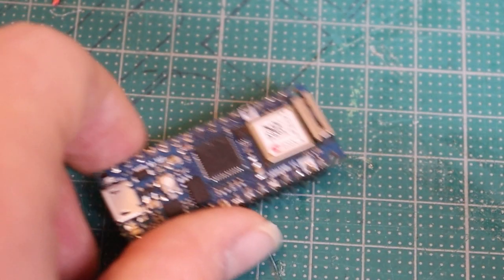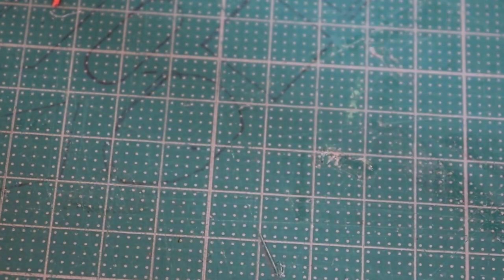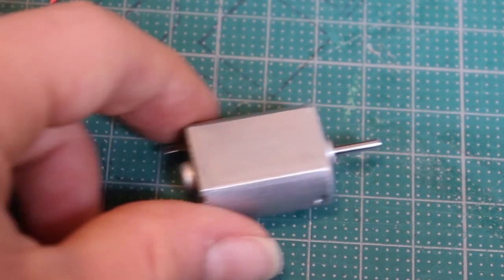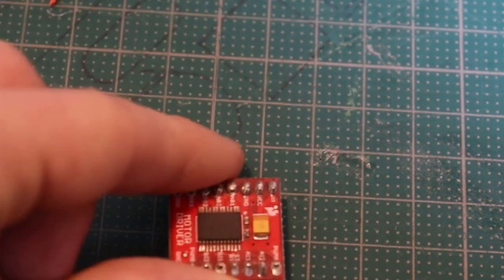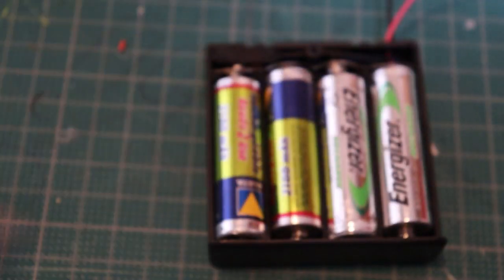At the start of this project, I just had a rough idea of what I was making, so I just ordered some parts. For the microcontroller, I got the Arduino Nano 33 IoT because it has all the features I want, mainly Bluetooth, a small price tag, and a small footprint. Because I had some motors lying around that I honestly do not even know where I got them from, which is definitely not going to be a problem, I just got a dual motor controller. With that, I got a 9-gram servo and 4 AA batteries I had lying around.